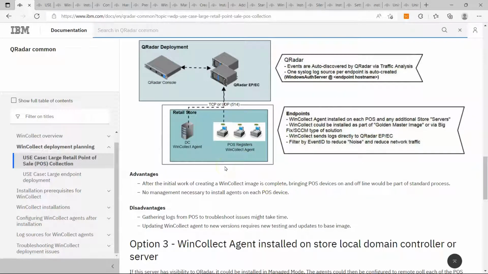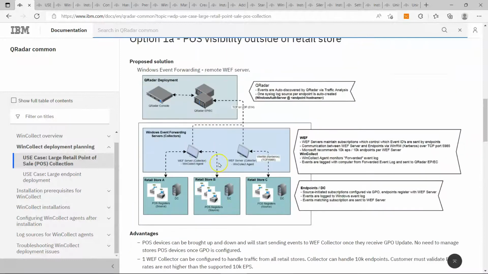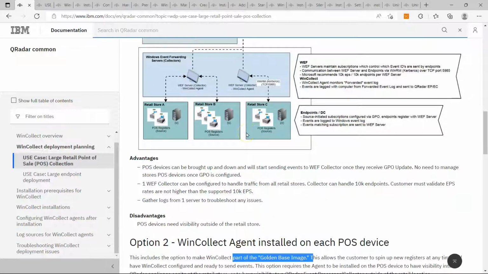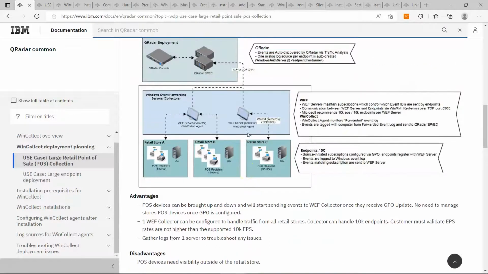You can filter by event ID, as we will learn how to filter inside the WinCollect agent. Actually guys, here the filtering was done by the subscription. The WinCollect agent is coming next.